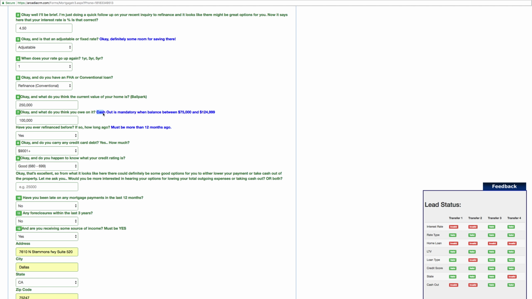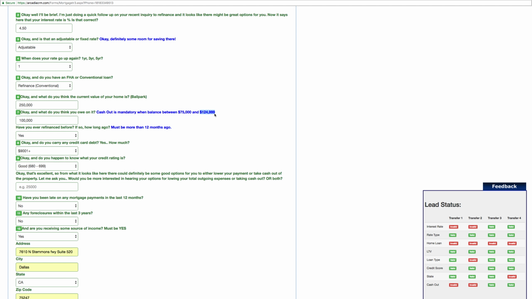I'm going to go back to this tooltip. Cash out, so this parameter here is mandatory when the balance, what is the balance? That's what they owe. That's their balance, is between 75,000 and 124,999.